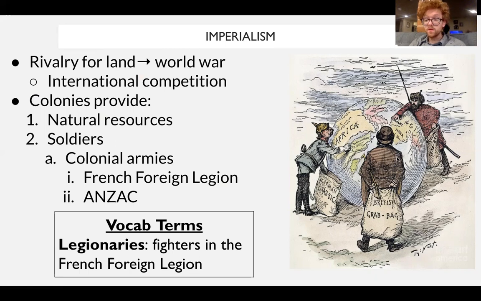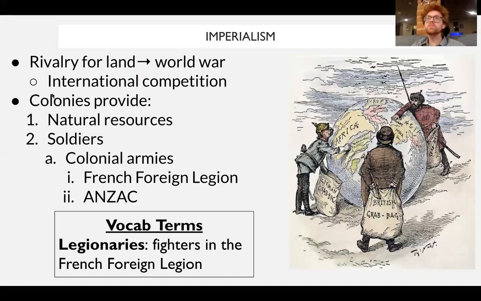So, for instance, if you're the British and you're looking at German colonies, well, what if there was a conflict where I could get those German colonies? That's in the back of all of these imperial powers' minds. How do we expand our colonial empires? We're running out of free territory. Let's take it from the other Europeans. So we are going to see fighting in World War I, not only in Europe, but in Africa. We'll also see it in the Middle East. We'll see it in Asia as well, and in the Pacific Ocean.